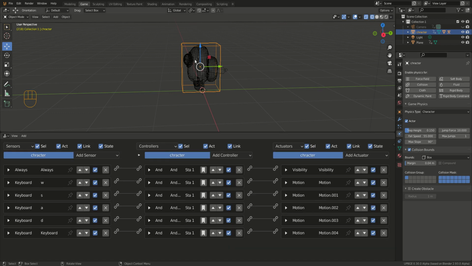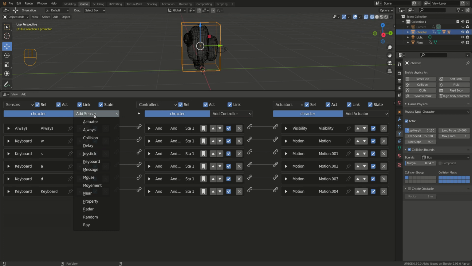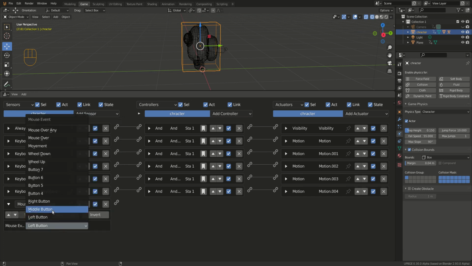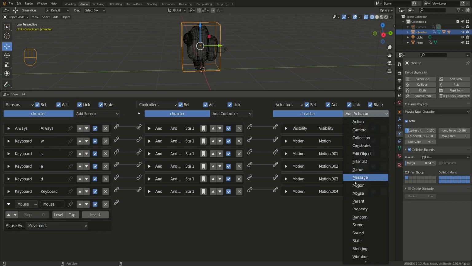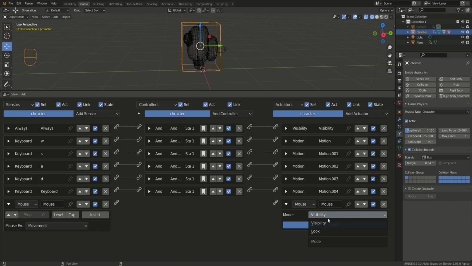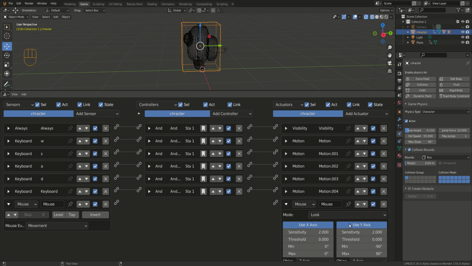Now, one more thing I want to do with my character, I want him to rotate with the mouse movement, so I'll just show you that again. Again, there's a tutorial on this, so I'm not going to take a long time. We go mouse, we choose movement, we choose mouse again, we choose look, and we're turning off the y-axis on this one.